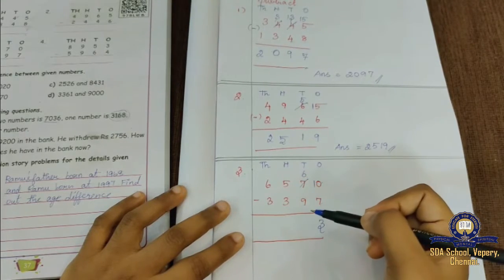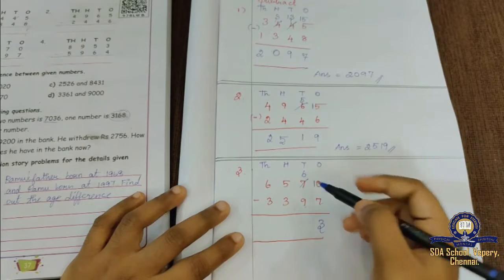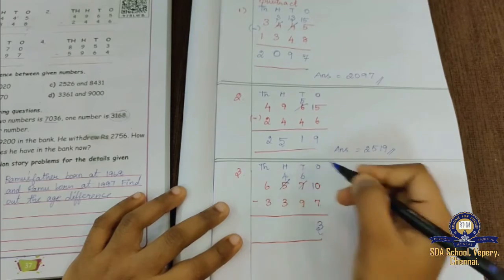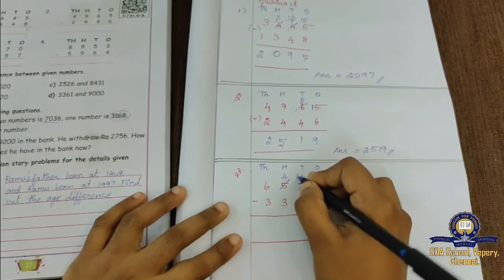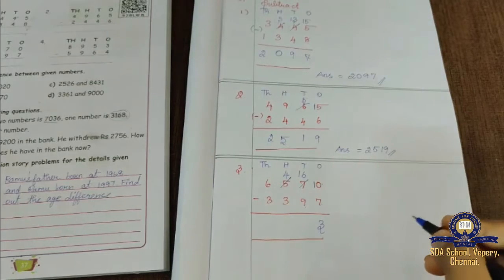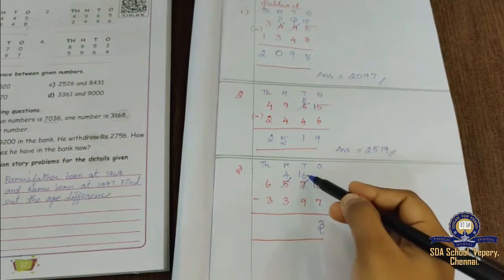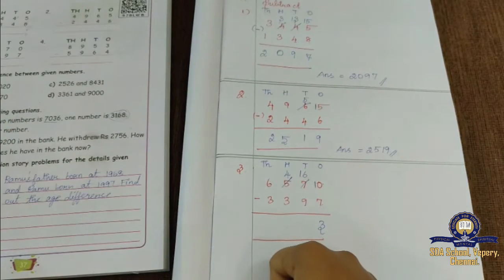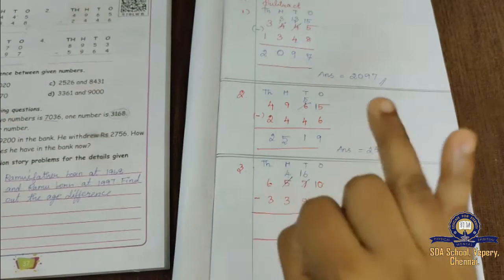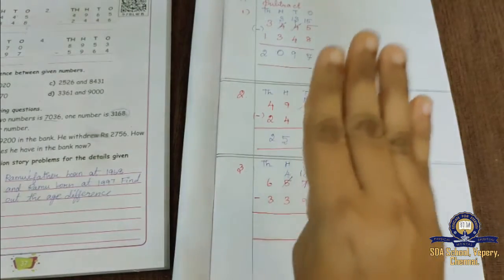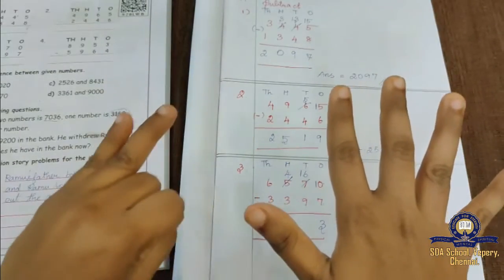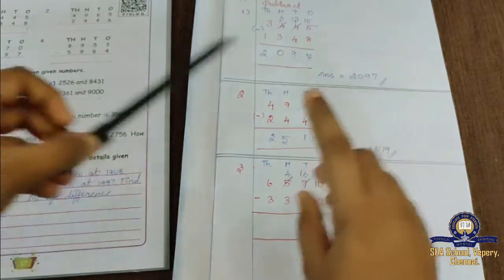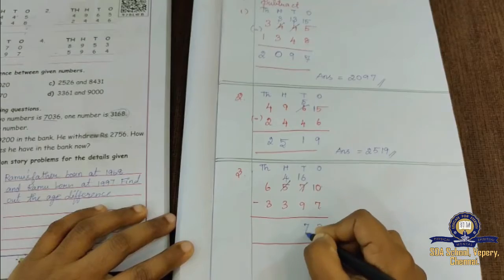So 6 is smaller than 9. We cannot subtract. So borrow a number. Before number of 5 is 4, and we'll add 1 to this tens place. Okay. So what is 16 minus 9? So count till 16 comes. 9 after 10, 11, 12, 13, 14, 15, 16. So how many fingers? 7 fingers. So the answer is 7.